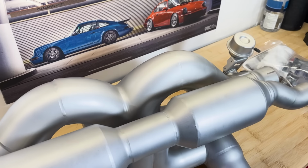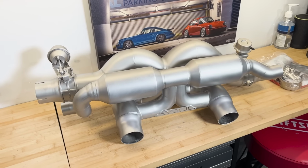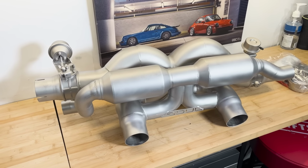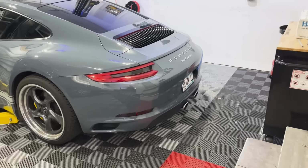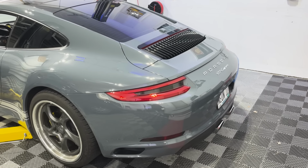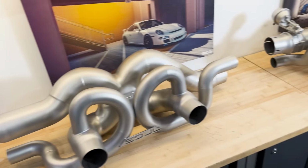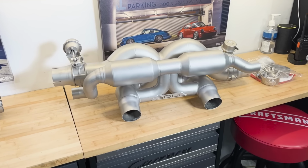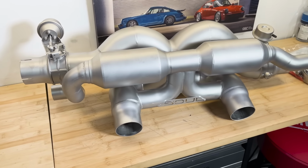This is the first time I've actually installed these myself. When I had a similar exhaust setup here from Sole on my 991.1, Porsche Minneapolis did the install for me. At the time, I didn't have the confidence to do it myself, but they had to run vacuum lines, which I don't have to do this time because my car is already a turbocharged engine and it has the valved exhaust system, the PSE. So the vacuum lines are already there, which I can reuse. In my 991.1, that wasn't the case. They also installed the button for me, the module, to turn the valves on and off, so I already have that. So hopefully, for my car, it's just a straight swap. But I guess we're going to find out.